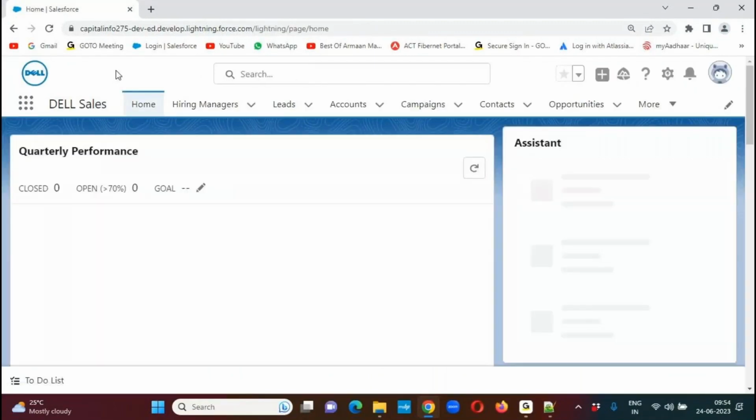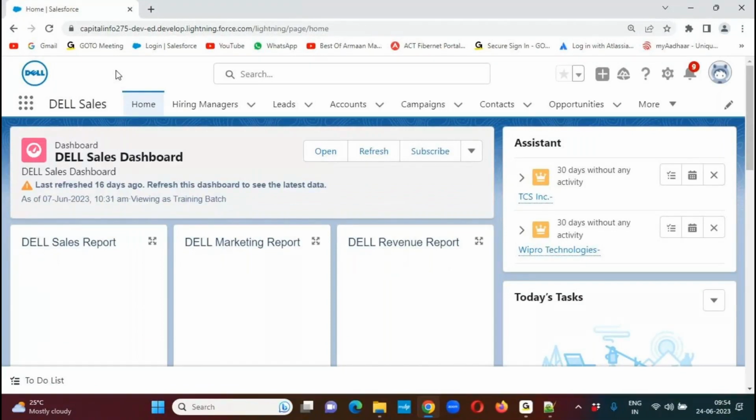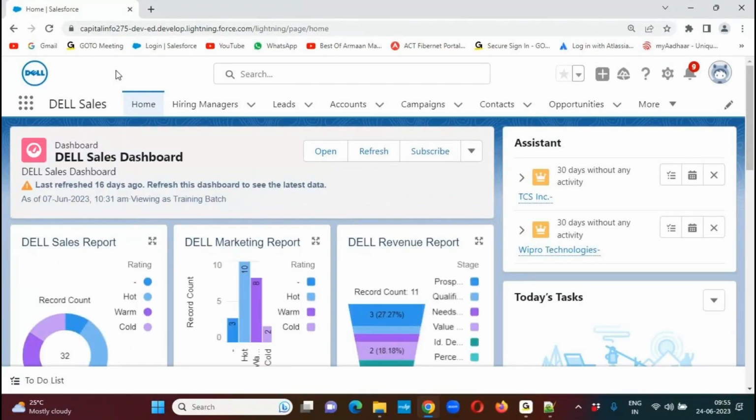In my Salesforce org, I have so many apps and so many objects also available. Now, as part of my objects, we have an object called hiring manager. We can take any object, no problem: standard, custom, anything, no issues. For example, we have a custom object, hiring manager.